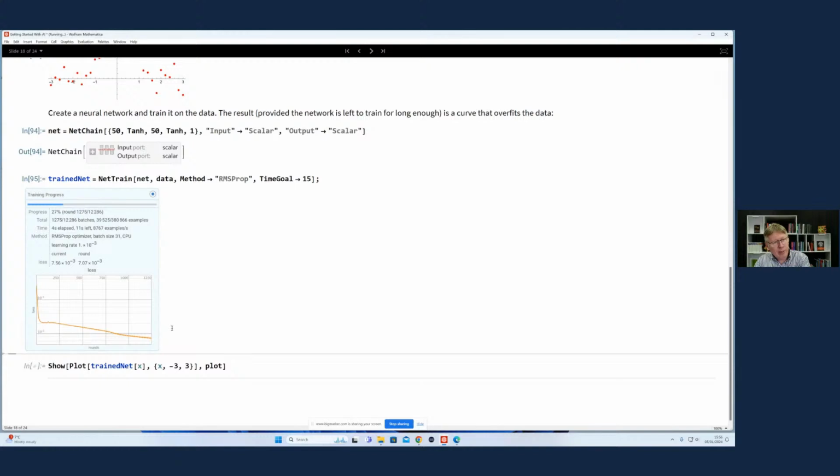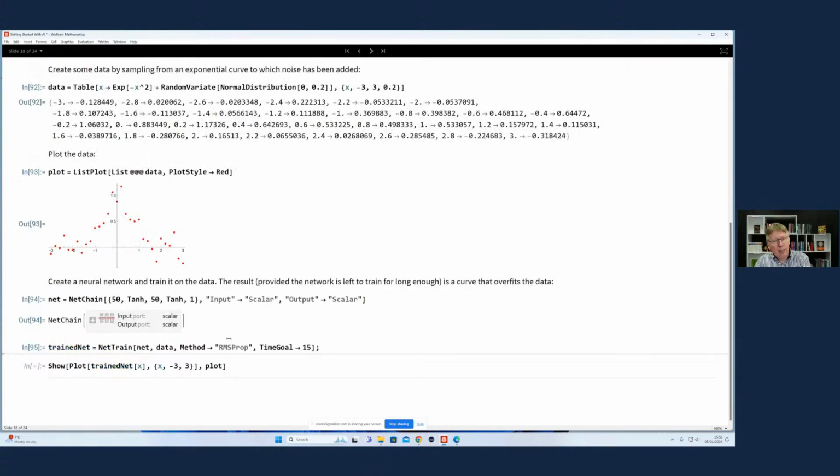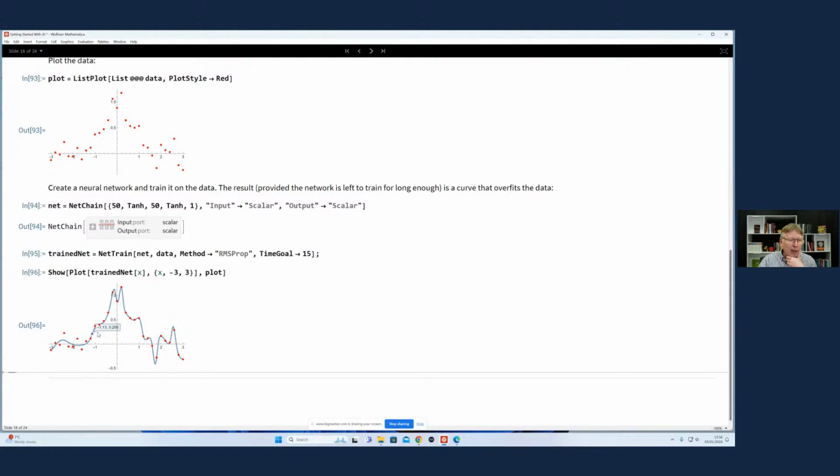And hopefully, if my random numbers have been useful here, and also for consistency, I've deliberately fixed a training method called RMS prop, because its default one actually is a bit too good at preventing overfitting. So I've deliberately picked a slightly weaker but efficient training method. And now let's see what its prediction does. Now, you could say this is a great model because when we take our underlying data, it's all very close to the curve that our neural net has generated for predictions. And maybe if this low feature here right in the center was a real thing, the fact that the curve dips downwards here would be capturing that knowledge.